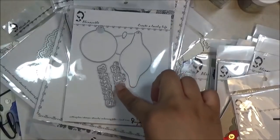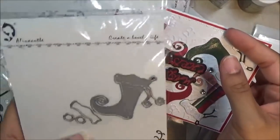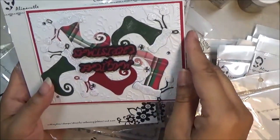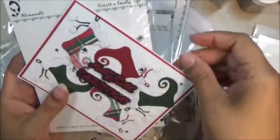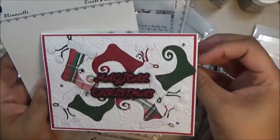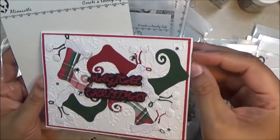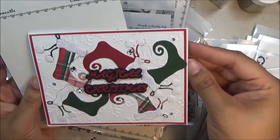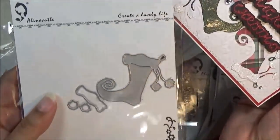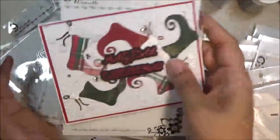So I used the Magical Christmas die set, and I made this card, and I also used this stocking to make this card right here. So that's my last card. I'm sorry, it's upside down. Here it is. Yeah. Magical Christmas. And I have some glitter and stickles and rhinestones and different things on it. So it came out really, really pretty. So here's the set again to make these stockings. They're really cute. So that's my haul.